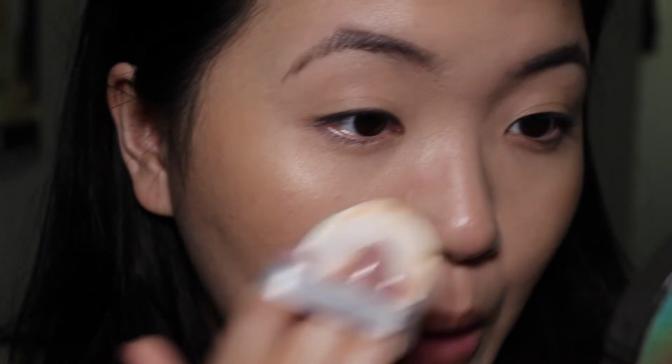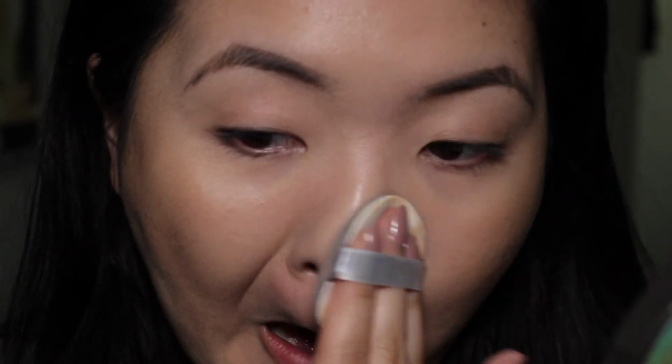This is actually the first time I've worn this cushion for so long, like 11 hours. I'm really glad it lasts really well. I'm just gonna build on top to see, because like I said, ooh, look at the holographic. This is something I would bring with me on holiday. I would bring this with me to the beach so I can top off, because it is SPF 34. So I want to see how well it builds on top of the oils even. It's a little bit patchy, but it did go on, so it's not bad. I'm pretty happy with this.